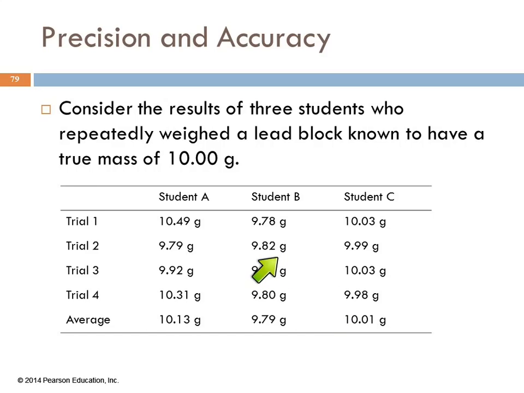These 2 students have pretty good precision. They make the same measurement over and over again, and all the measurements are close together. This one has poor precision. He's sloppy. This student has good precision but poor accuracy, which means that there may be a systematic error. If you measure something and you've got your thumb on the balance, or if your instrument is calibrated incorrectly, you're going to have this error that's the same every time. And so even if your measurements are very precise, very close together, they could still be off by a lot, be very inaccurate.